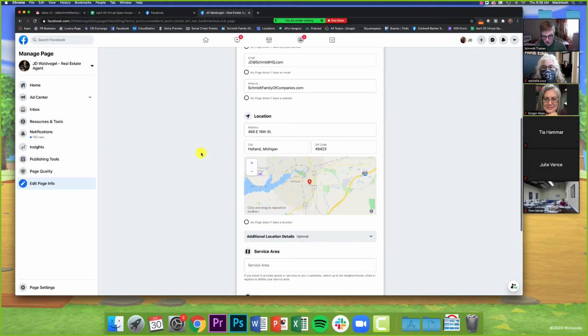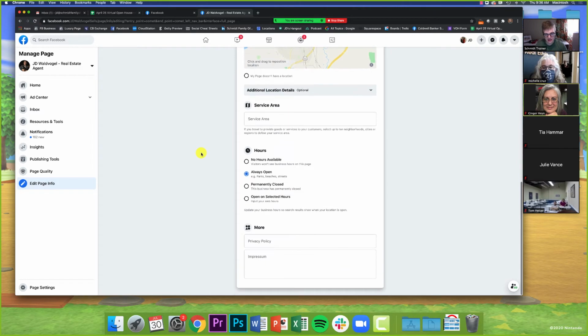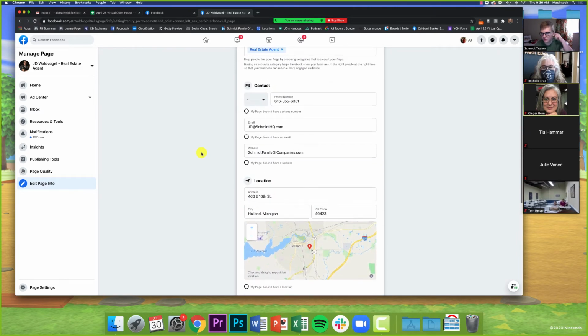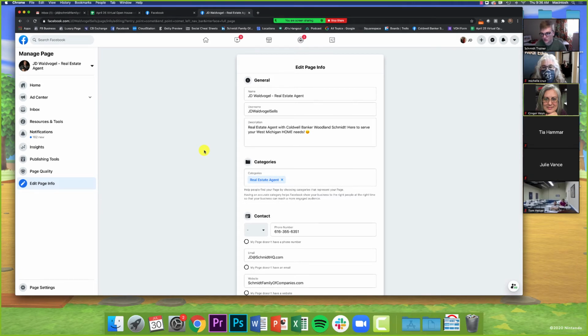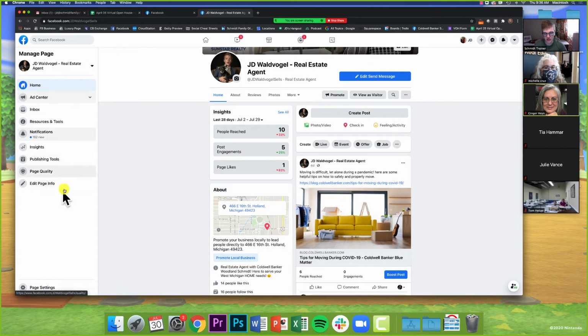If you're creating a new business page, it's going to look a lot like this as well for agents. And again, we're going over this in Launchpad and stuff, so your new agents will be able to see this as we go for sure. So notifications, all of the stuff that used to be in different places on the business page is right here on the left.